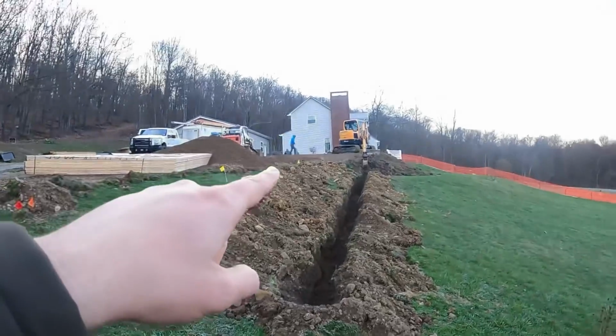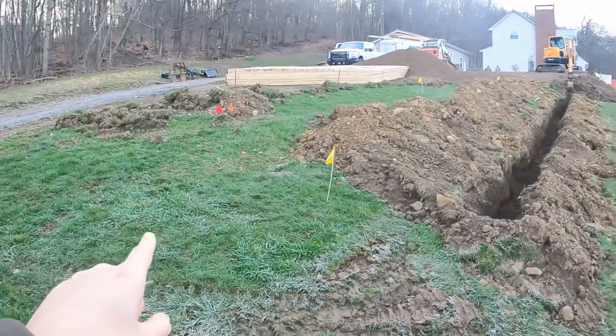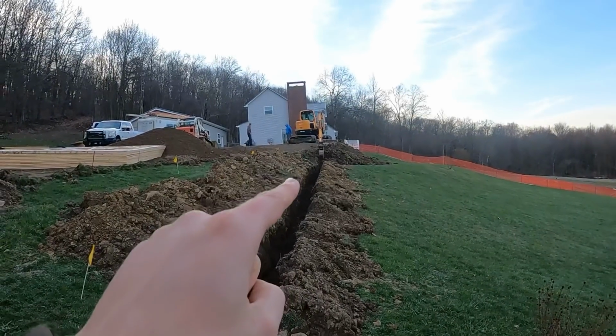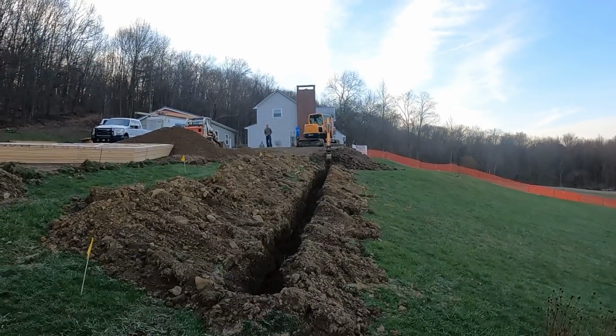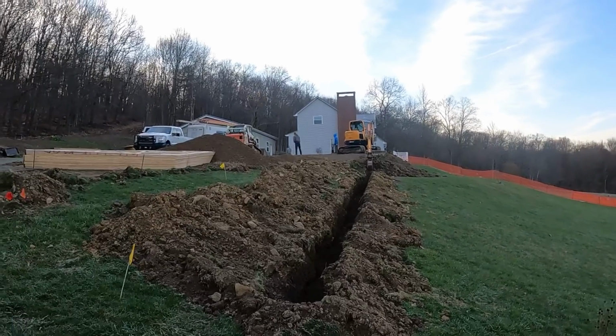Because we are building over top of the old gas line, they're actually going to dig the gas line up here, cap it, and then they can't hook up to the new meter until the garage is up. They need a permanent wall to attach the new meter to. So we're going to be about 2 days without gas. We'll see how quickly these guys can get this building up and we can get the new gas line hooked back up.